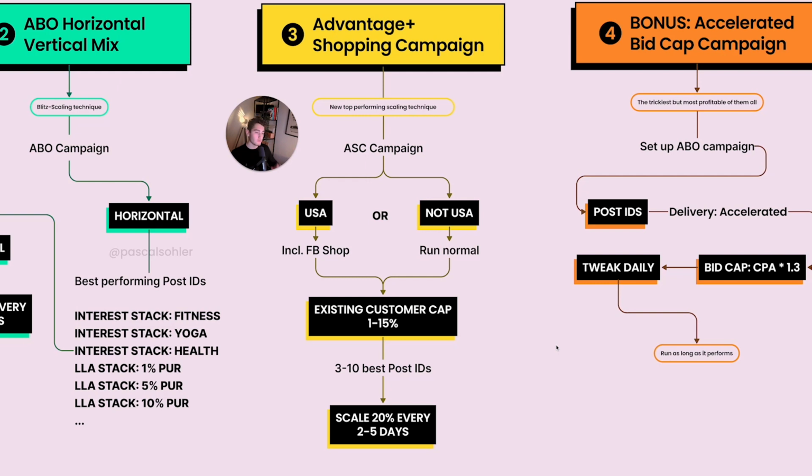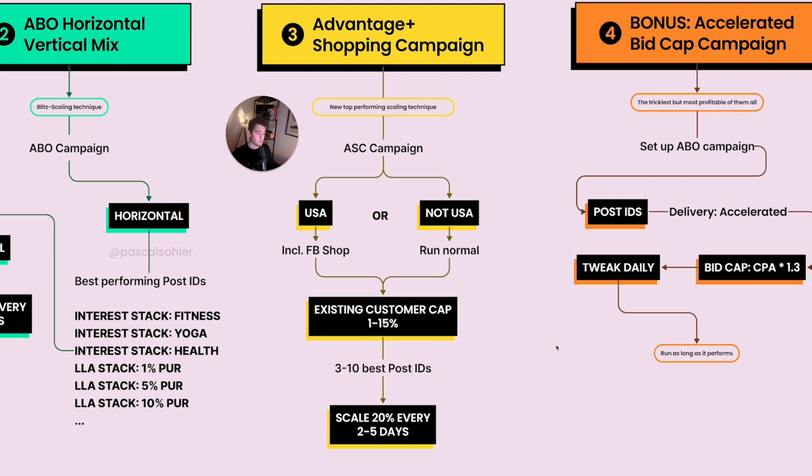So what you need to do is that you go on there, and I will try to include a screenshot right now of what I'm talking about. What you're trying to do is that you exclude a customer list of yours, and then you set an existing customer cap. So the money that's spent on this list of your existing customers is like 1%, 2%, 3%, anything like that. I would reduce it a lot. I would usually put it at like 1 to 3%.